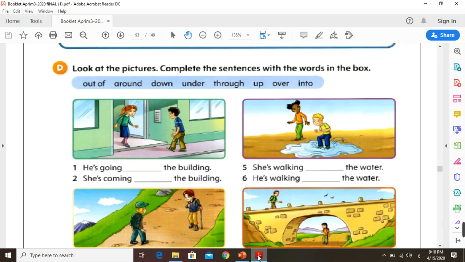We have some words in this rectangle and we're going to choose from them to complete the sentences. Number one, the boy here, he is going in the building. Can you see? He's going into, excellent. I can hear your answers. Into the building. But the girl, she's coming. Yeah, the opposite of into is out of. Excellent.